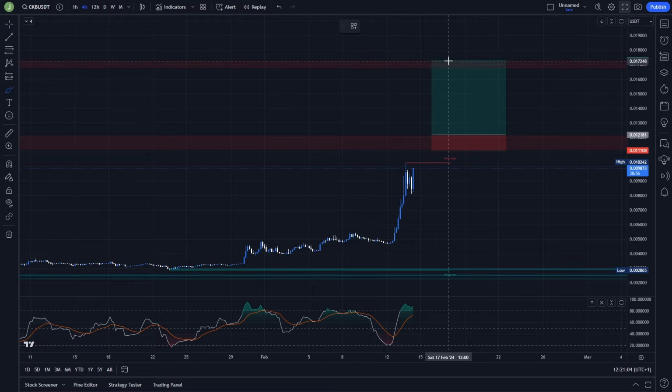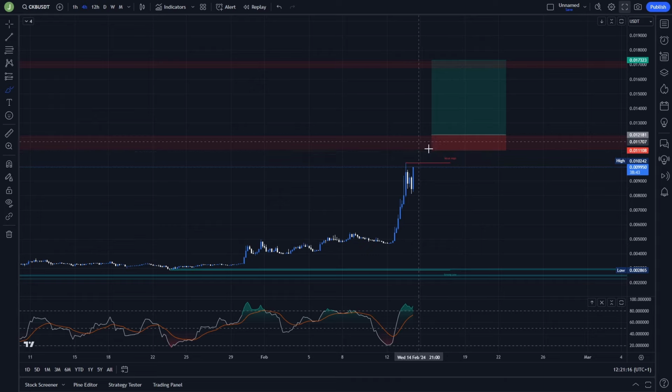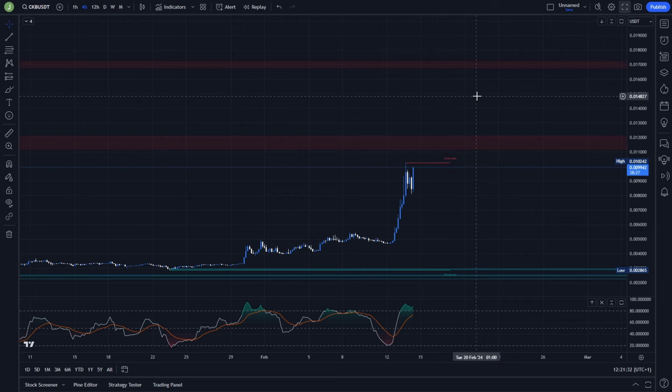And the reason why I am choosing the last TP above this bearish order block is that if we hit this bearish order block, then there is a pretty high probability that we are going to sweep the liquidity above, because there will be many stop losses. But definitely if you take this trade, take multiple take profit targets. So take some of the profits, for example, here, and then save some for the last take profit target. So in the end, the risk reward ratio will be, let's say, around 3.8, something like that, which is not that great, but still this is a trade on the 4-hour chart.